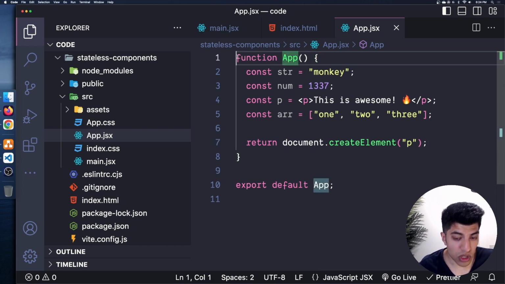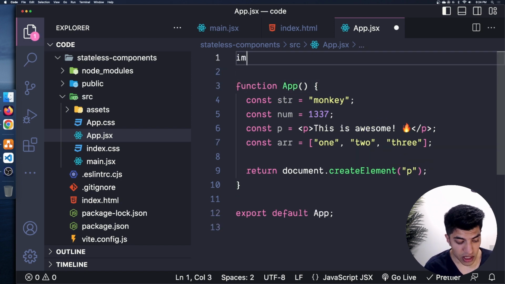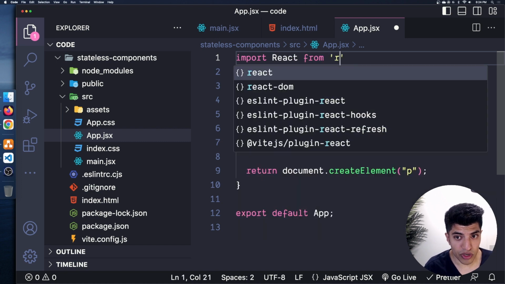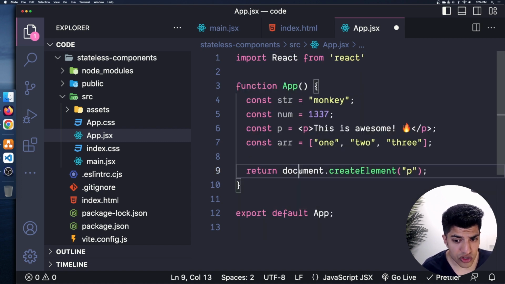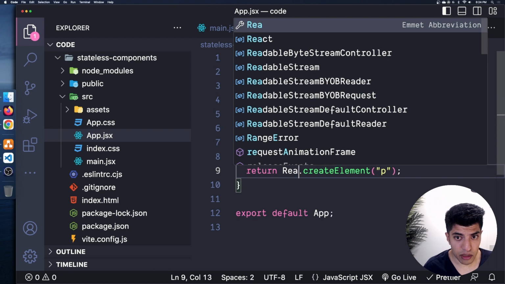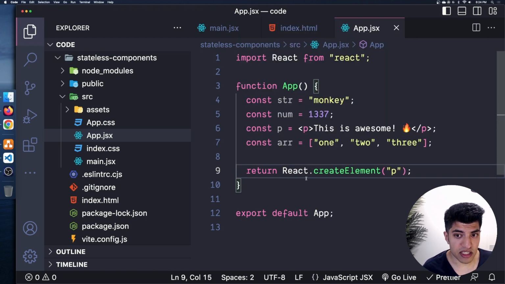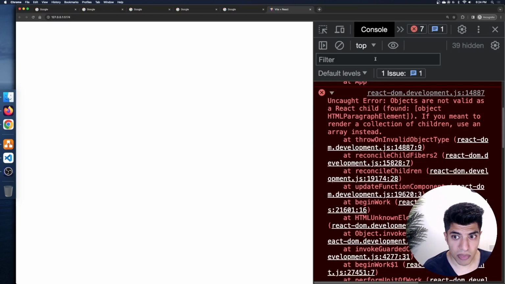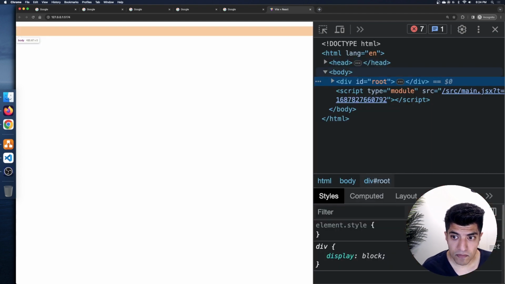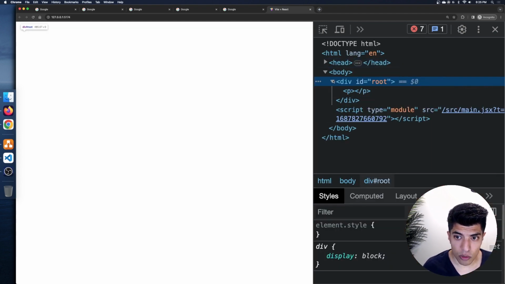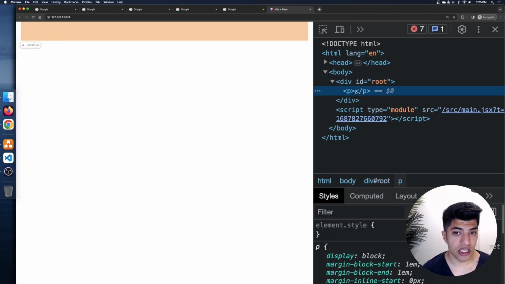So to actually make this work, if we want just to prove it, let's take a look here. We're going to import React from React again. And I'm going to change this to React.createElement. And if I save this for a second and I switch back, what we'll see is, I'll open up my div tag here and we'll see our p tag in there. It's empty.